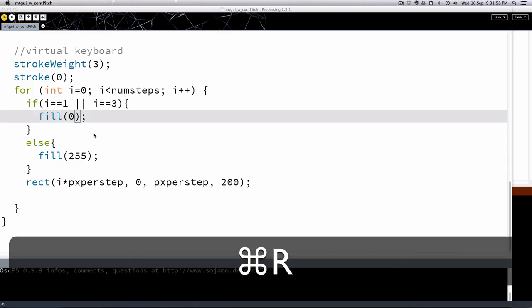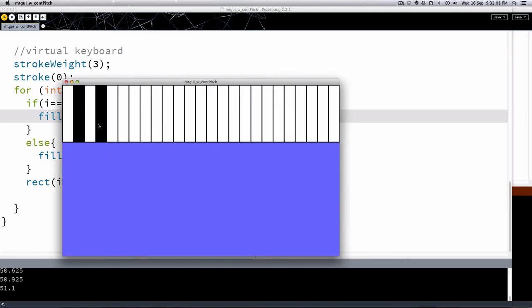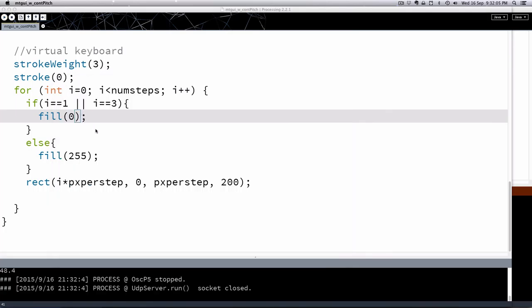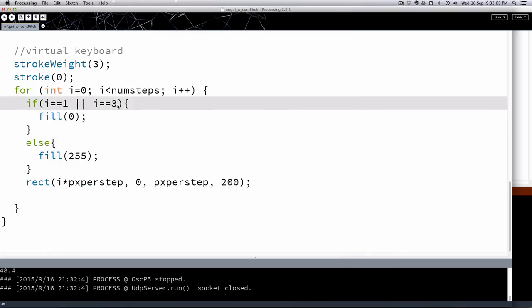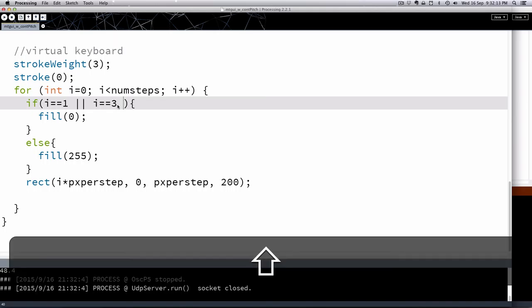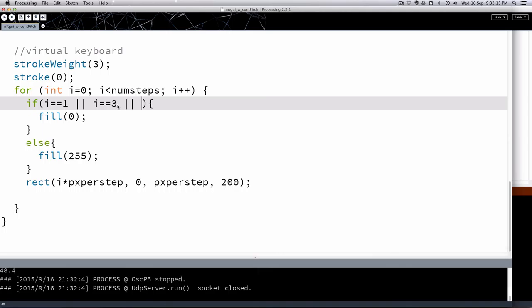Okay, so now that should color in my black keys, and you'll notice now we have my C sharp and then we have my D sharp, which is nice. So this is one way you can go through. It's not too cumbersome, and you can just go through and do that. You should be happy with yourself if you just counted up all the keys. So the next one would be, we're going to do two.